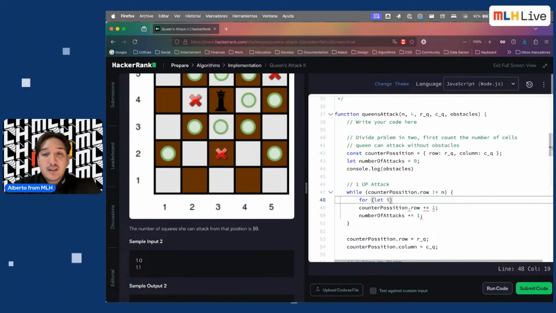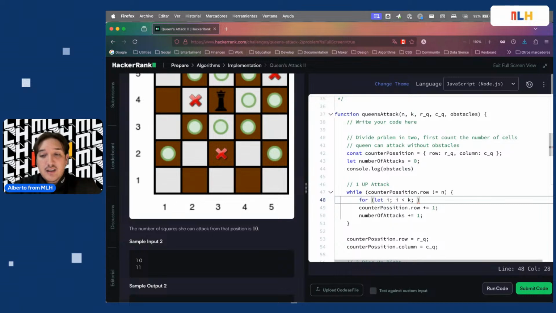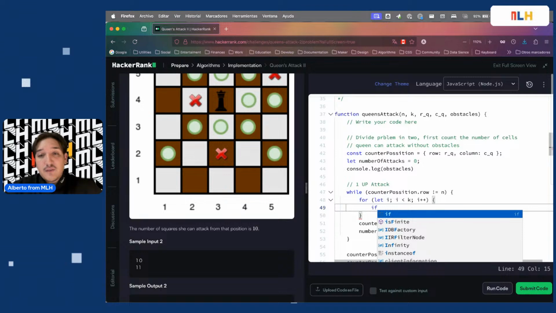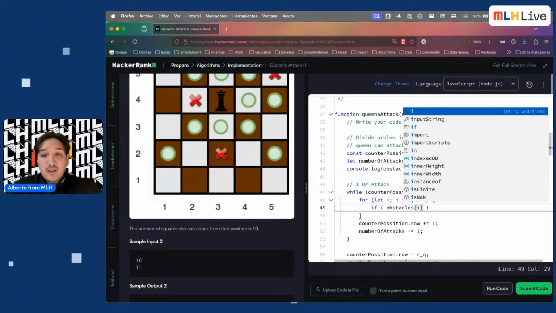Let e, that e is less than k, and that e increments. If obstacle e.